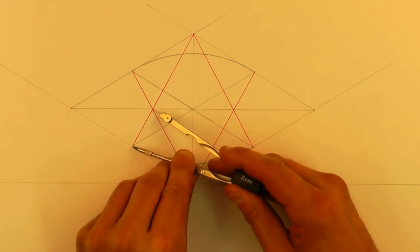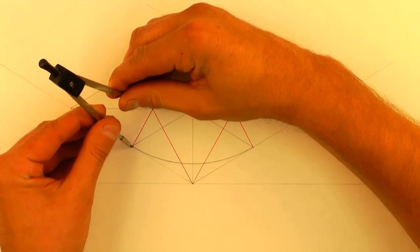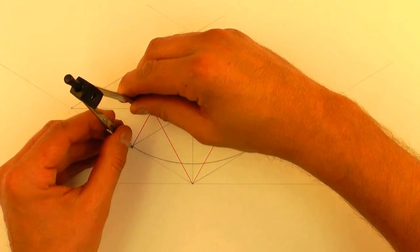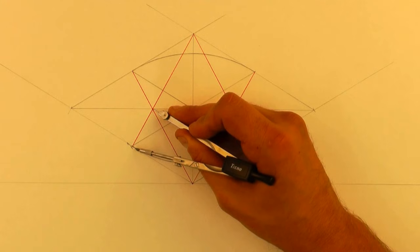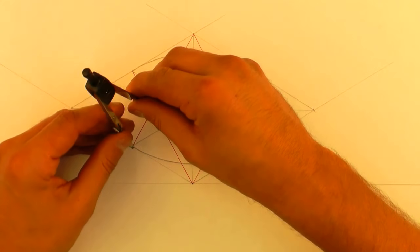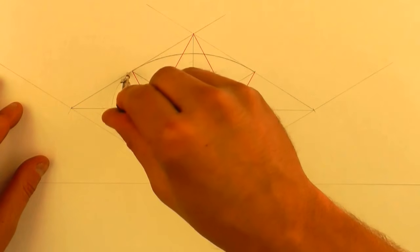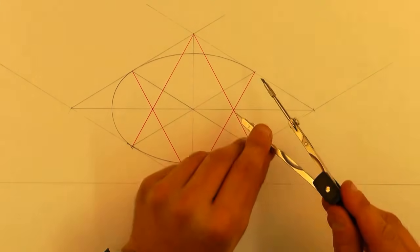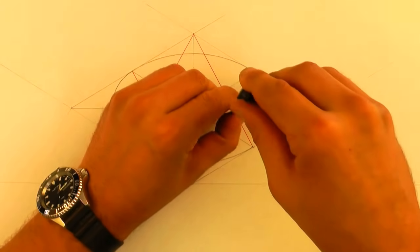Now set your compass to the distance between the intersection of the red lines and the point shown. Draw a radius joining the two existing arcs. Complete the same process on the right-hand side of the isometric circle.